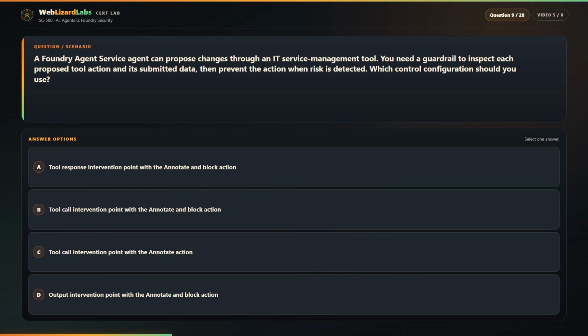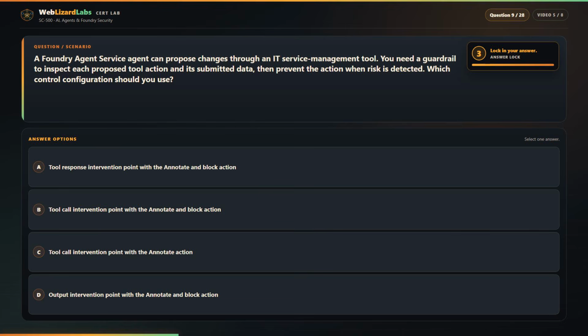Choice A. Tool Response Intervention Point with the Annotate and Block action. Choice B. Tool Call Intervention Point with the Annotate and Block action. Choice C. Tool Call Intervention Point with the Annotate action. Choice D. Output Intervention Point with the Annotate and Block action. Lock in your answer.